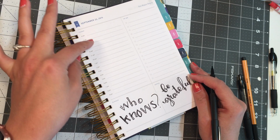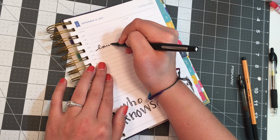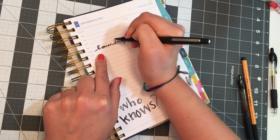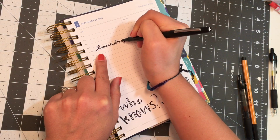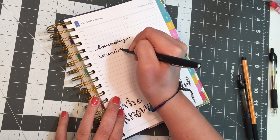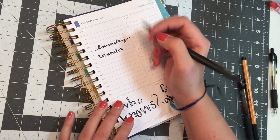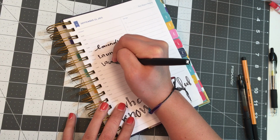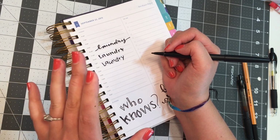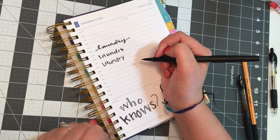If you have things like laundry that you want to do in a 1 hour time period, but you really want to make it look fancy, that's when you want to take advantage of things like elongating a script, and then you can always go back in later and dress it up if you want to. Or you could just take your regular handwriting and dress that up if you want to. A little bit of thickening. Or if you're like me and that's too much work, you can use your regular handwriting and just within the confines of the line start alternating up and down in where you're placing the characters. It doesn't look boring and regular. It looks fun and, you know, like you're a cool mom.